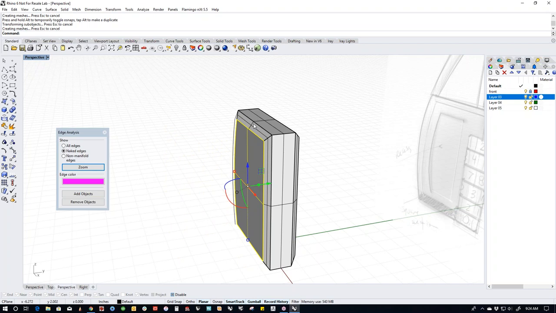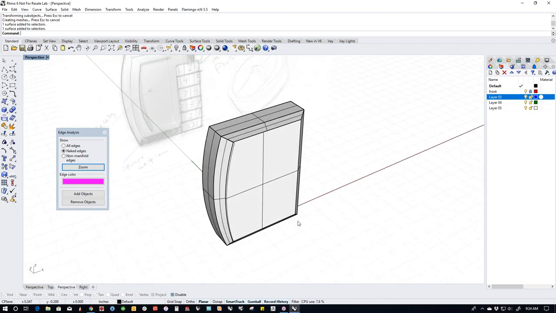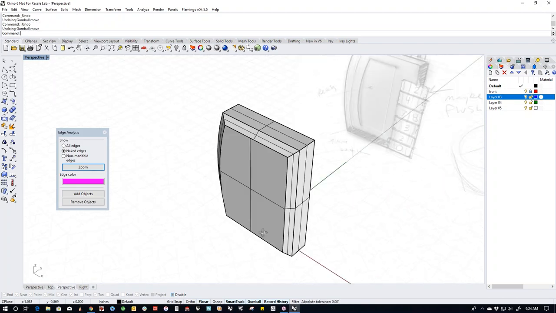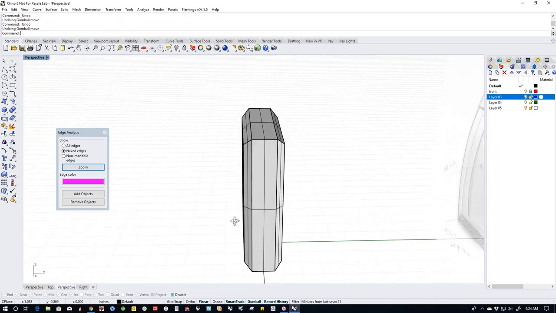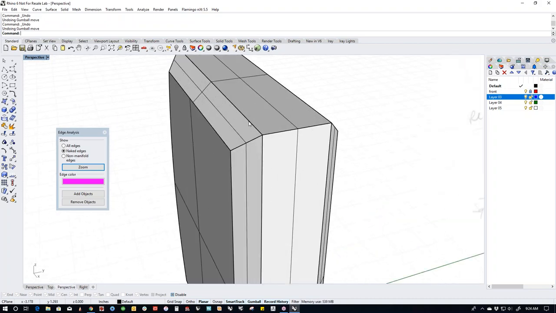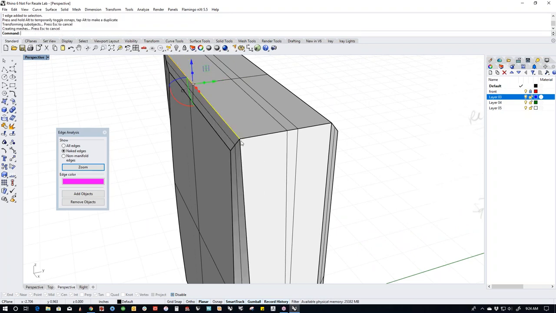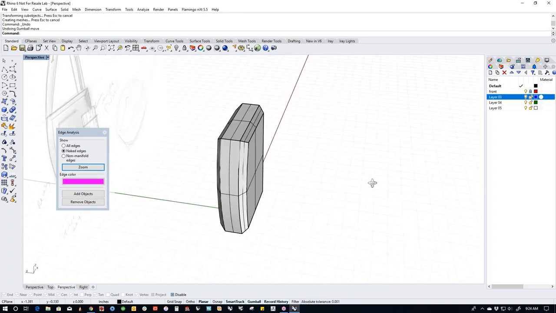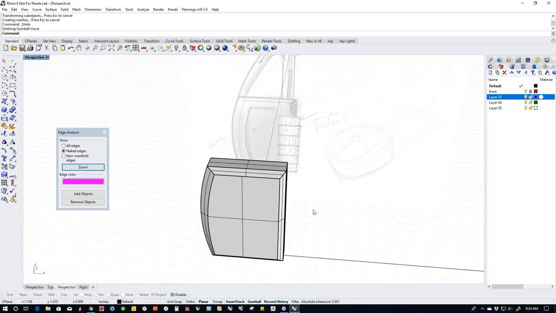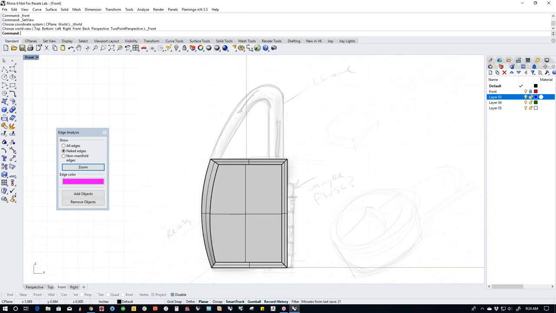Now, if this was a degree three surface, these guys through here, you'd see some distortion, and you may have to actually do a little bit of rebuilding to get what you want. But in this case, we don't have to do that. We can just adjust it as necessary, which is kind of cool. I can adjust an individual edge. If I pull this guy over, you can see that it'll update because this is all simple degree one geometry. All right. If that doesn't make any sense to you, don't worry about it. It's not going to kill you.